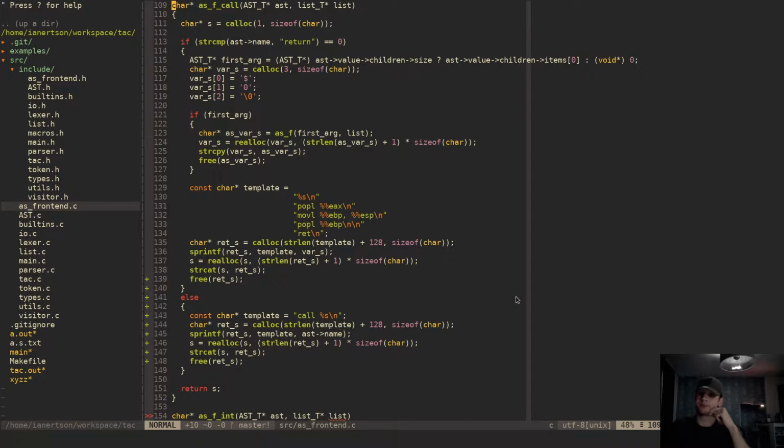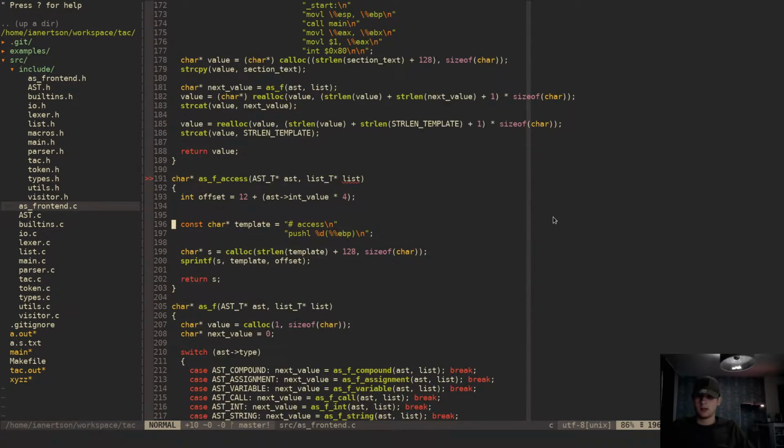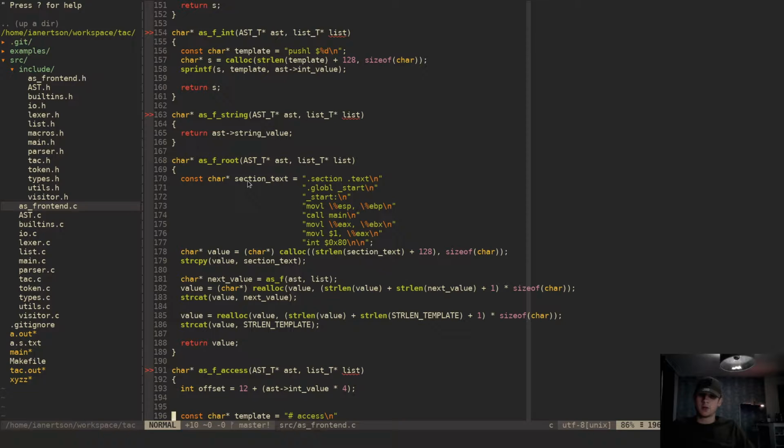So basically we can just have, because in our root function we are actually concatenating the strlen template thing.